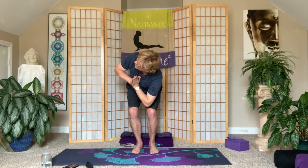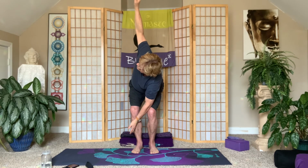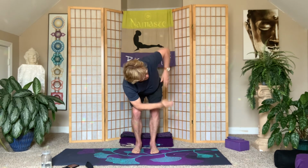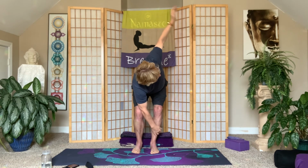Inhale the arms straight up. Open them up. And exhale, drop down to chair pose. Inhale, come back up. Tall mountain, lift the heels. Exhale, heels down, drop to chair, hands to heart this time. Breath in. Exhale, little twist to the right. Now you can keep hands to heart, or you could open the arms, perhaps look up. Inhale, come back to center. Exhale, twist to the left, same choices. Your hands could stay to heart, or you could open the arms, perhaps look up. And then hands come back to center.